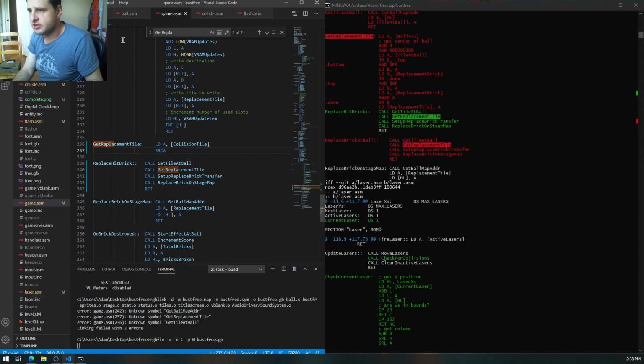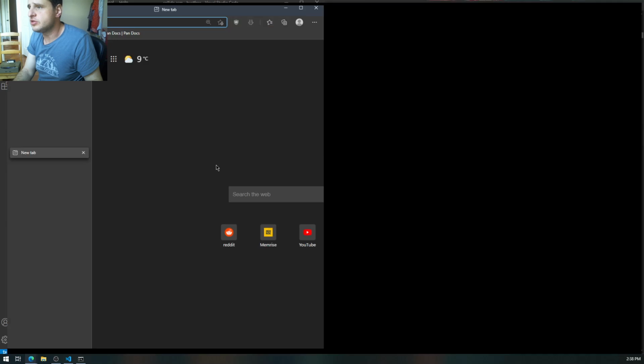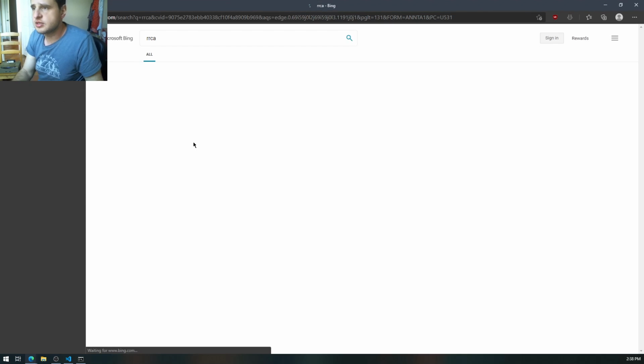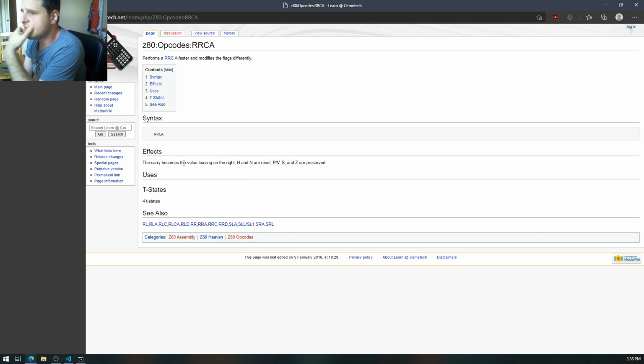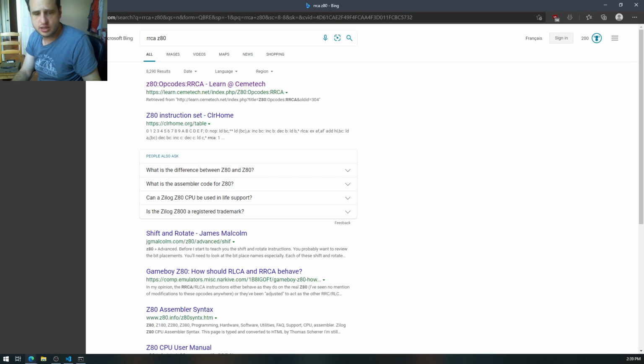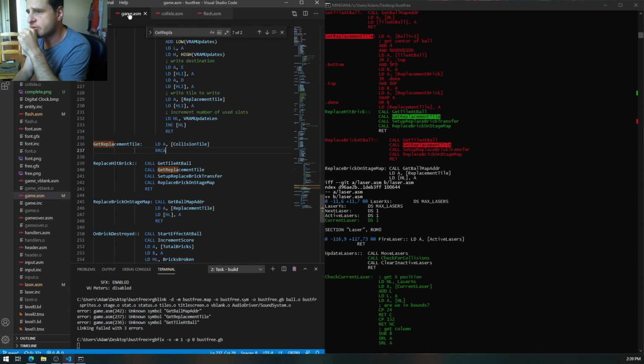Also, that syntax is wrong. Let me go back over to collide. Actually, let me open this up. Oof. Pull a new tab out over here. Yes, RCA. The carry becomes the value leaving on the ring. Okay, that's fine. That's good. That's what I want. Cool. So let me go back over here.